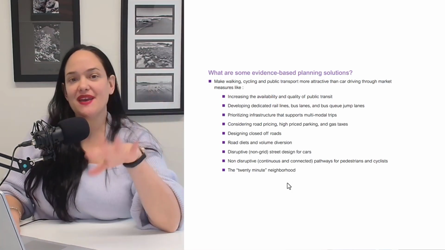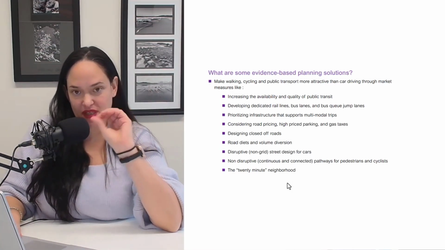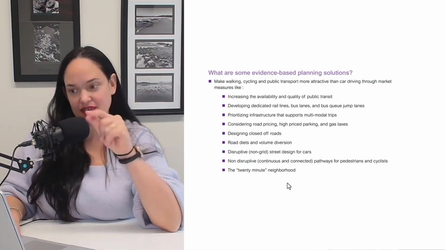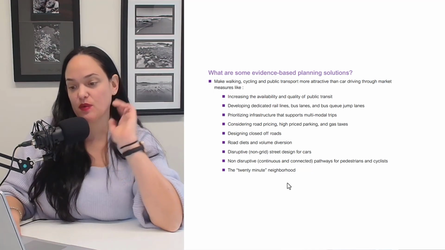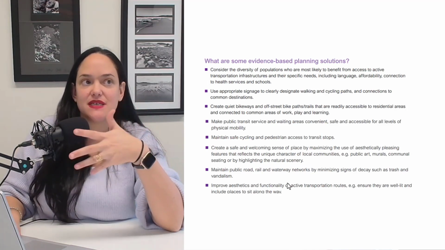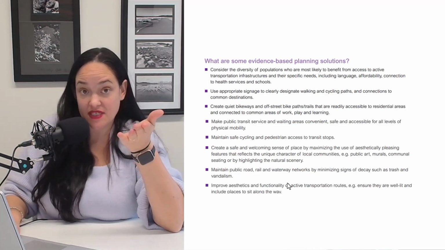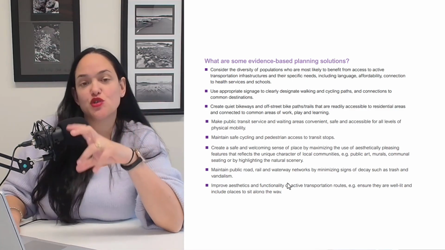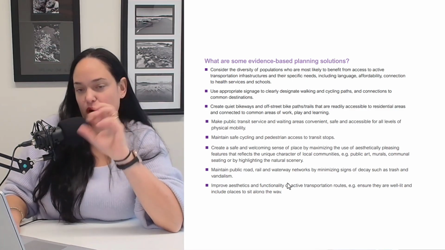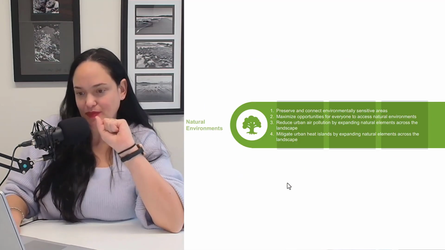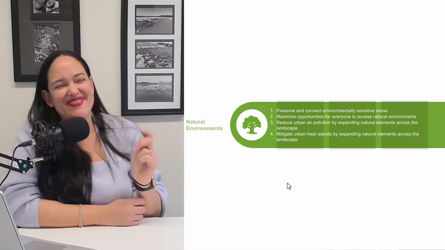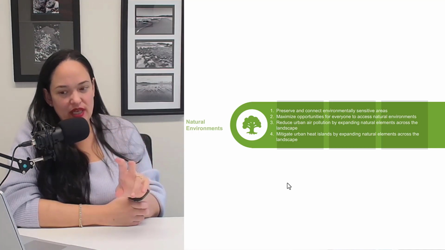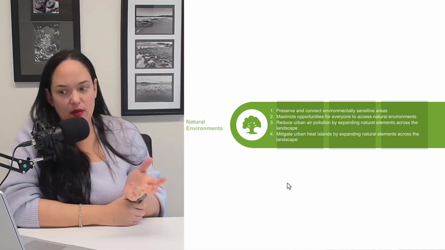Okay, so again, I'm not going to go over all of these different ideas on how we can promote these healthy transportation networks, but this gives you some ideas. And if I were to pull one of these examples, for instance, you should be able to identify it as part of transportation networks. Okay, so the third component of the built environment toolkit is all around natural environments.